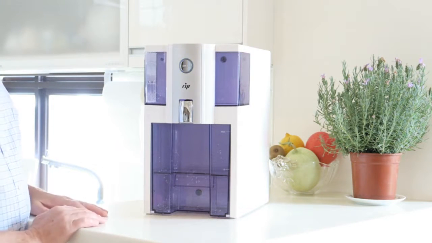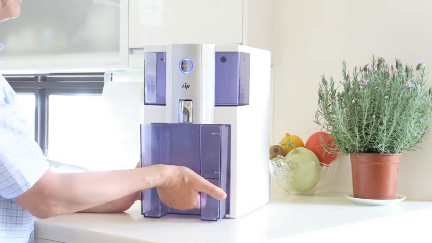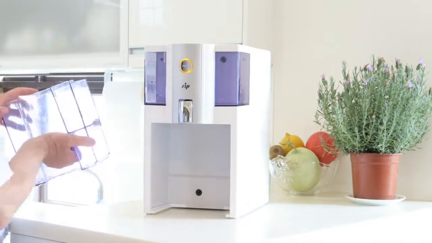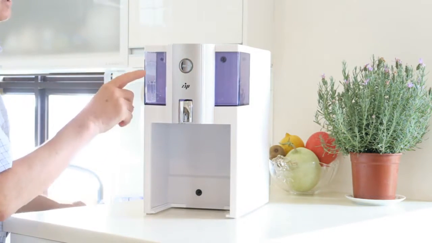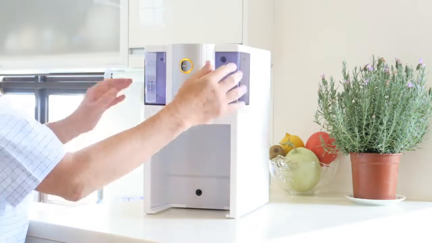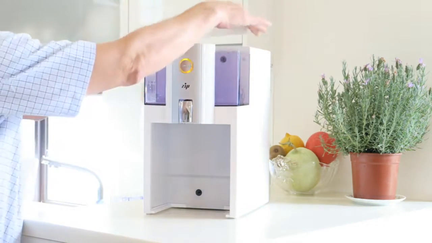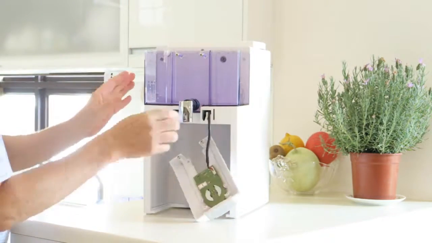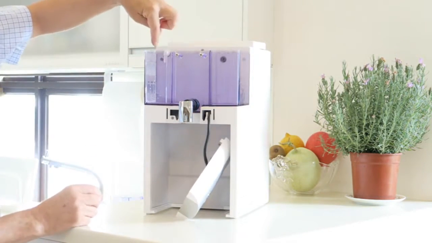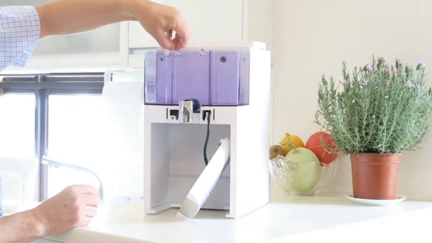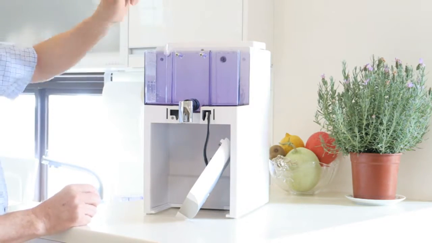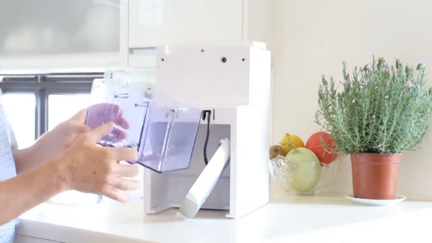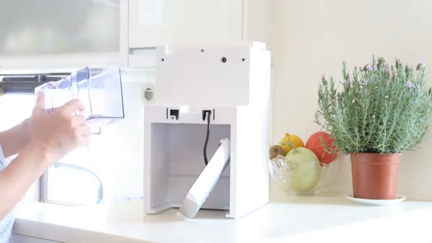Washing both of the pitchers is very easy. Of course, the supply pitcher you can just remove and wash it. And the pure water pitcher is very simple to remove. Just take the top panel off and this front panel slides up and off. And where the water comes from the filter, there is a tube.